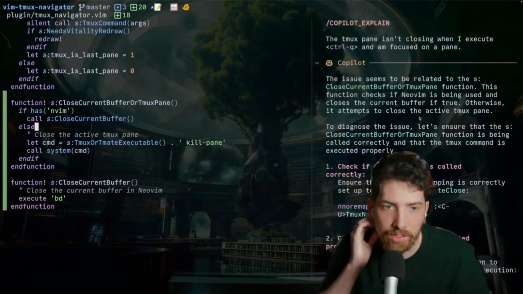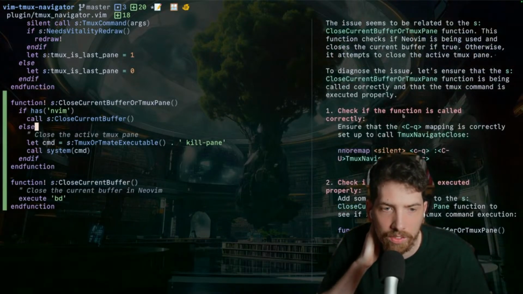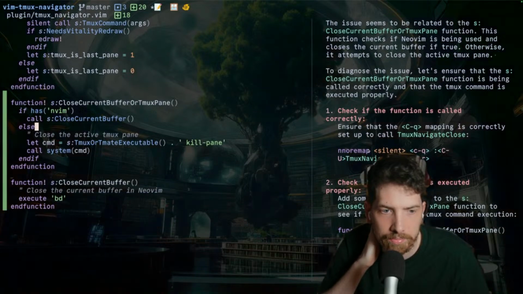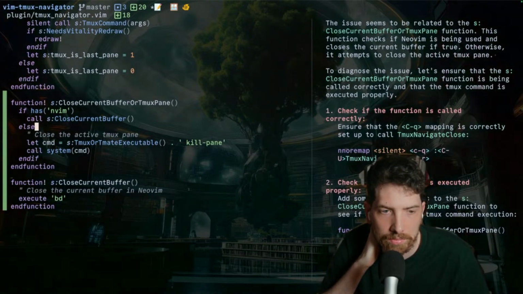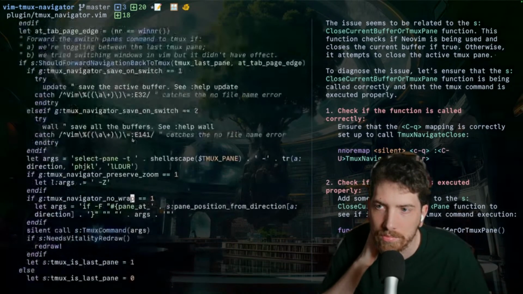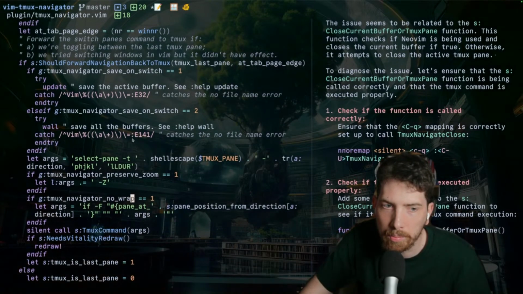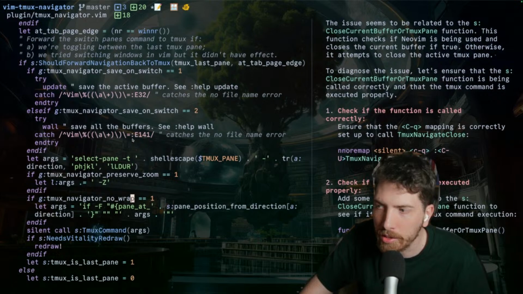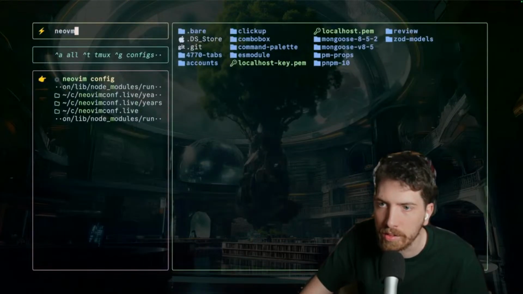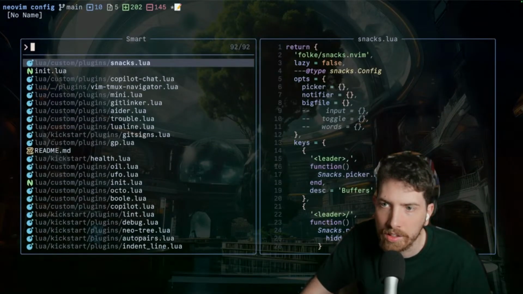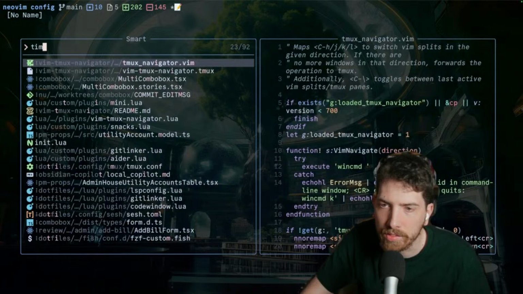So what do they say? Check if the function is called correctly. Did I not bind it correctly? Oh, you know what? It could be the NeoVim config, vim-tmux-navigator.